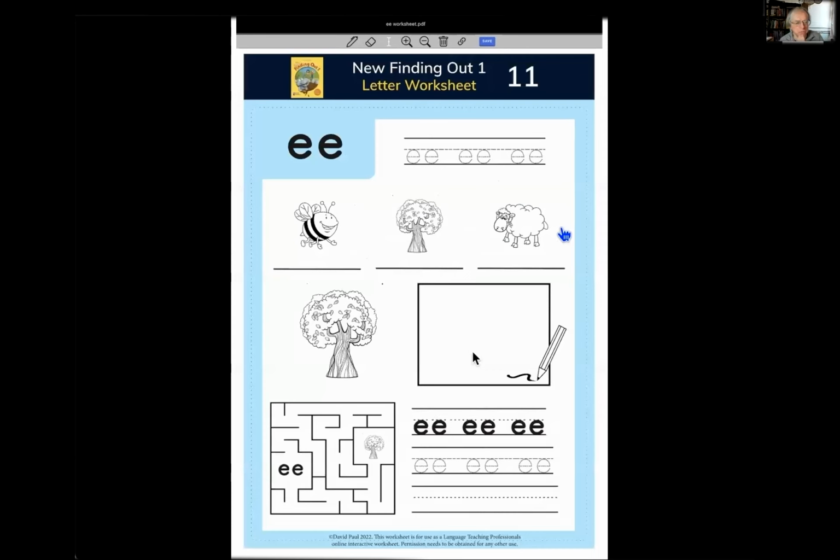This is an example of, as I said, about 2,000 worksheets which go right through the course to support all the levels and also to support Songs and Games Phonics. And this is an example of a worksheet. A child will see this worksheet, and at the top of the worksheet, you will see very few things in the menu. So it's very simple for the child. This means that they draw on the screen. This means they erase. And this means that they type on the screen. This means they make the screen bigger or smaller, but these three are the tools they need. So let me just show you a demonstration of this.